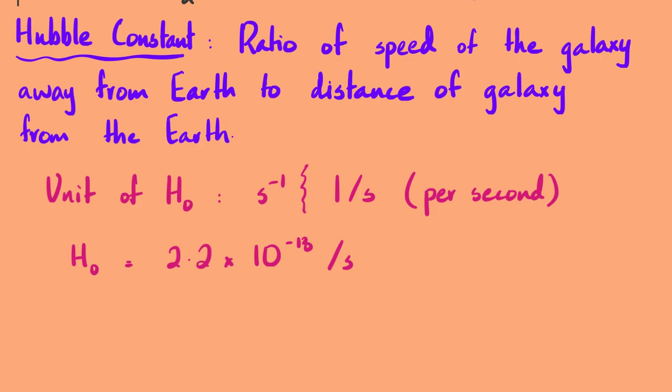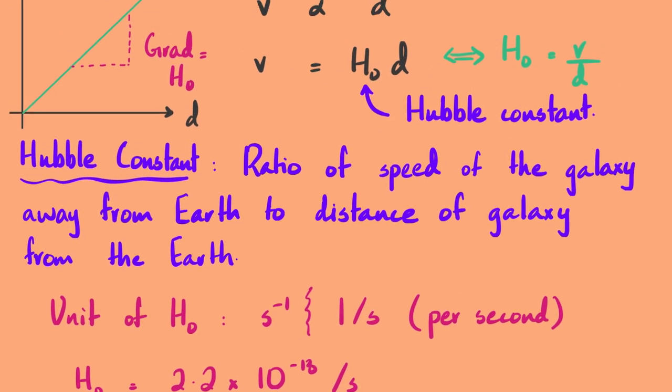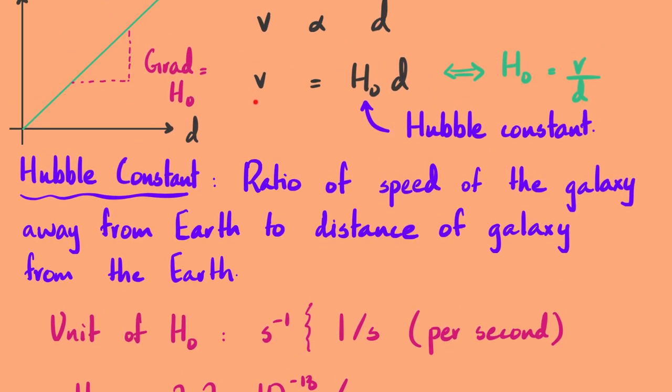Because if we think about the equation, which was this one, V equals h naught d, so मुझे ये पता है that they are moving at this speed, and I also know the distance at which they are, the distance they are from Earth at this moment. I can take this back in time. अगर मैं कहूँ Big Bang theory के हिसाब से, if everything was actually at one point, and if it started to move out at this speed, so how much time will it take to cover this distance? So yeah, let's talk about this now.